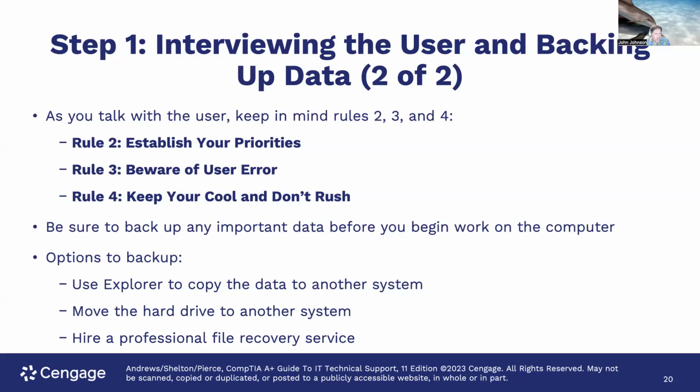So as you talk with the user, keep in mind the following rules. Establish your priorities. Be aware of user error. We often call it PEBCAC. PEBCAC stands for problem exists between chair and keyboard. Keep your cool and don't rush. Don't get upset and don't hurry yourself through anything trying to get to an answer. You can really mess up when you do that. You can skip steps and you can worsen the problem actually.